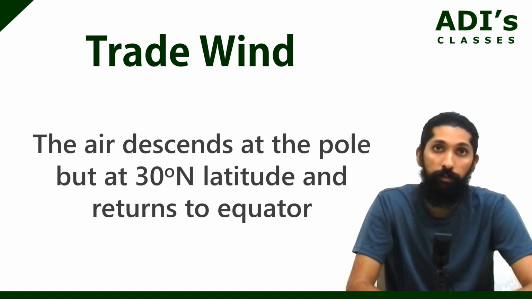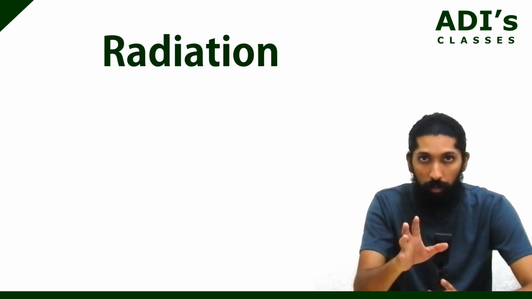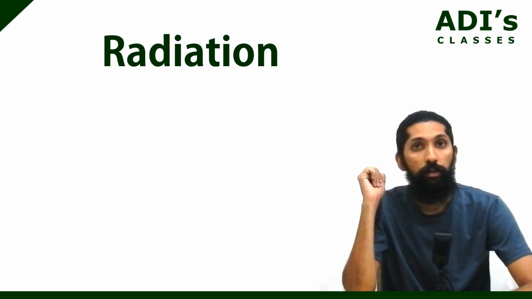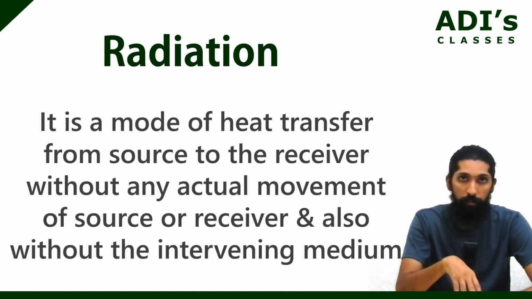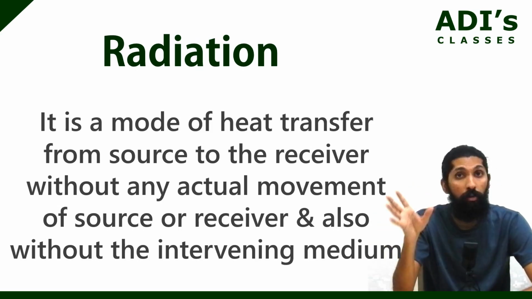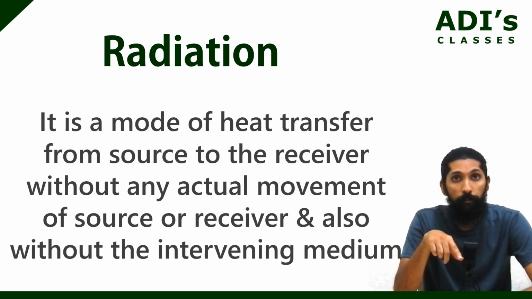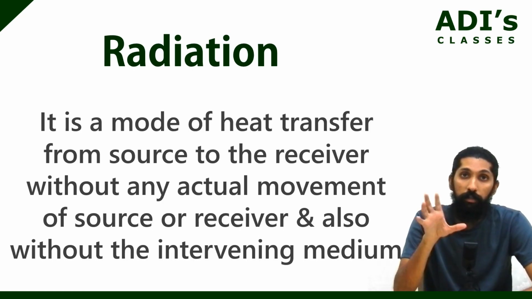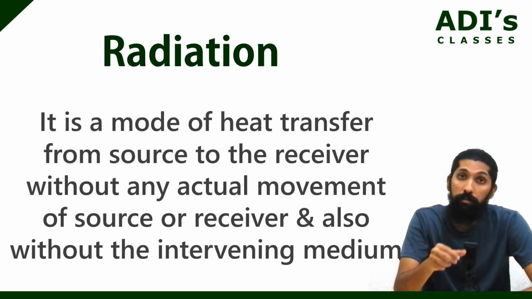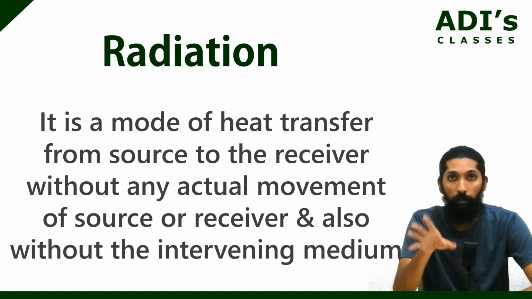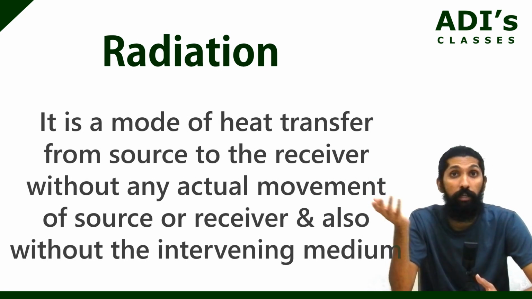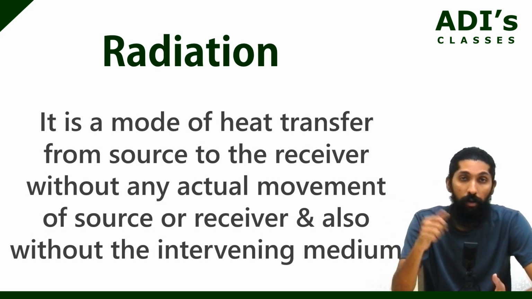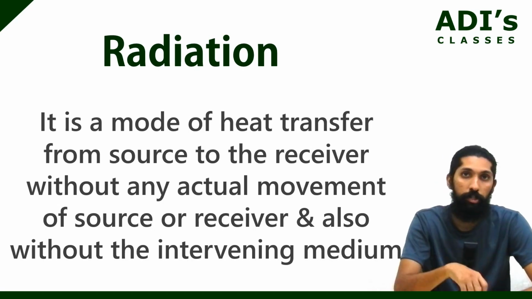The third mode of transfer is called radiation. Now, radiation is what? Here also, it's a mode of transfer of heat where the source and the object are not even in contact. And also, in radiation, the medium, whatever we have in between, is also not really important. Okay. Now, the best example is sunlight. So, the sun is so far away compared to Earth, correct? And see the heat we have from the sun. Now, this is what we call radiation.